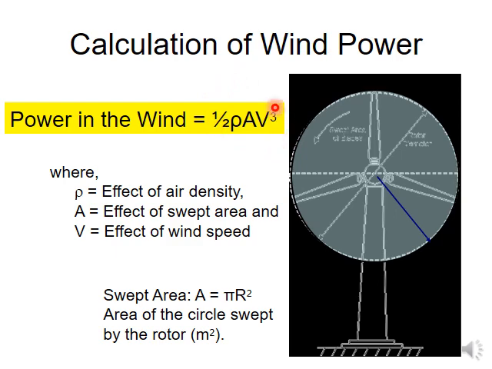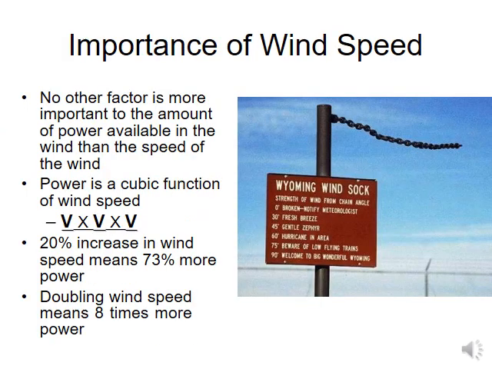When we talk about the overall efficiency of the windmill, the energy generated is the last part, that is your generator. Energy generated by the generator connected with the wind turbine divided by the power in the wind. Okay, A is the swept area that we have already discussed. Come to the importance of wind speed. We have already discussed how important wind speed is, because it is in the form of v cube. Okay, now come to the next.